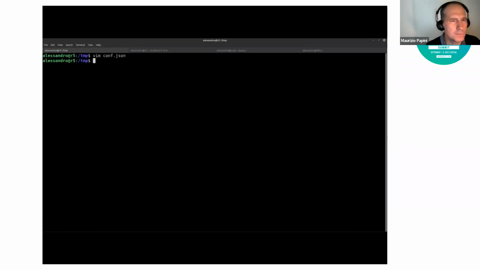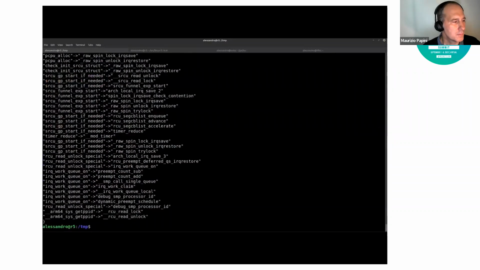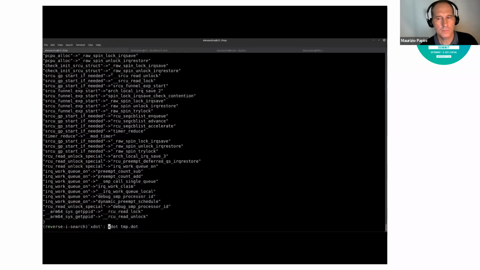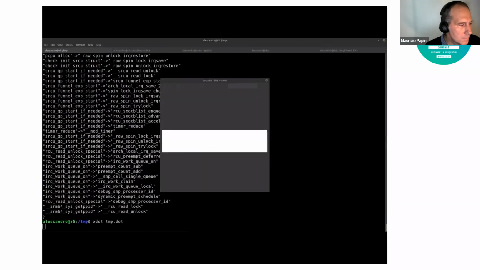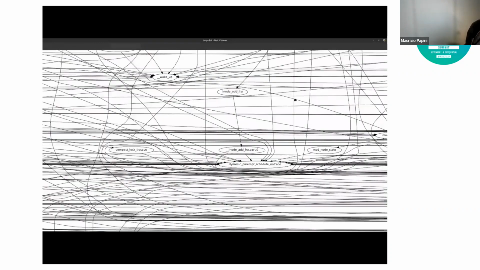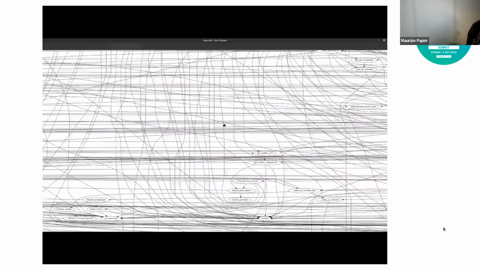Now we can start looking at a sample run of the navigation tool. Here you see the dot file produced, and looking backward, we can see the symbol at which it starts. Now it's time to display what has been produced and see the result, which should be a nice graph, or at least we hope it's nice. This is the graph. Let's make it wider. It seems to be not that easy to read, since there are a lot of symbols here. Let's navigate it. We can see a lot of symbols and a lot of arcs. But let's see if we can reach the beginning of this graph.